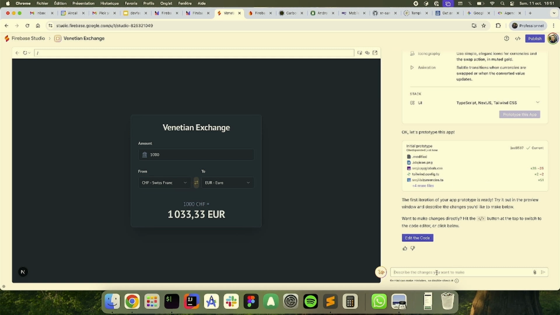and iterate on what you want to build. For example, let's say what we want to do with this Venetian. What feature do you want to see? Charts? Show the history of how currency changed over time. Oh, let's see. Yeah, let's be polite with AI.